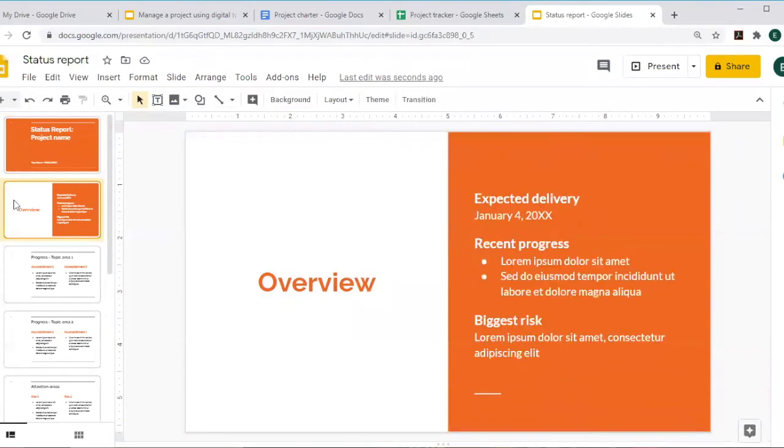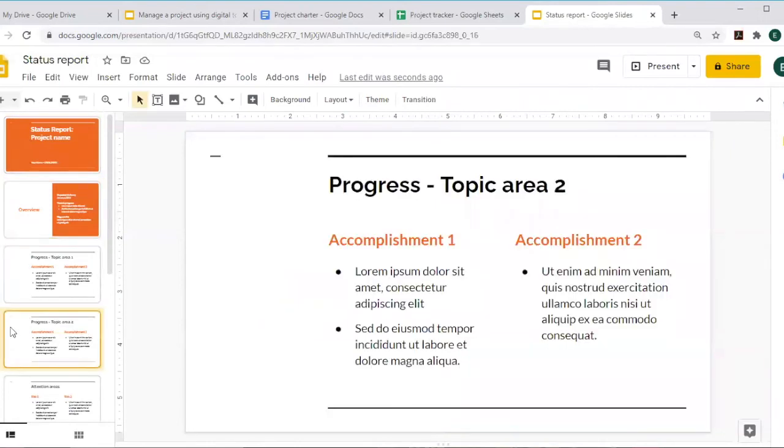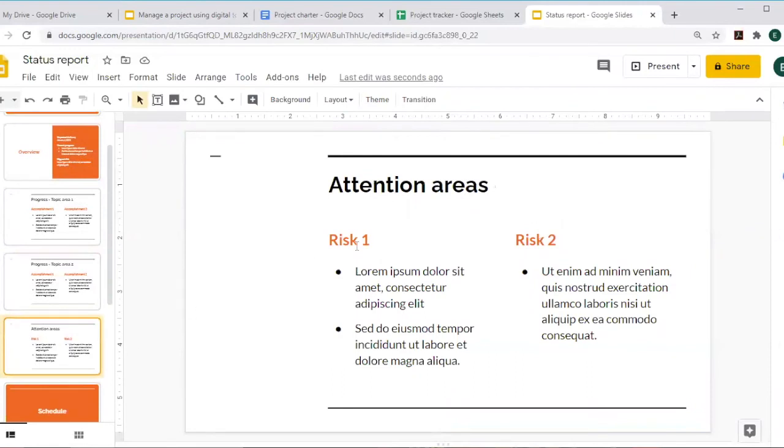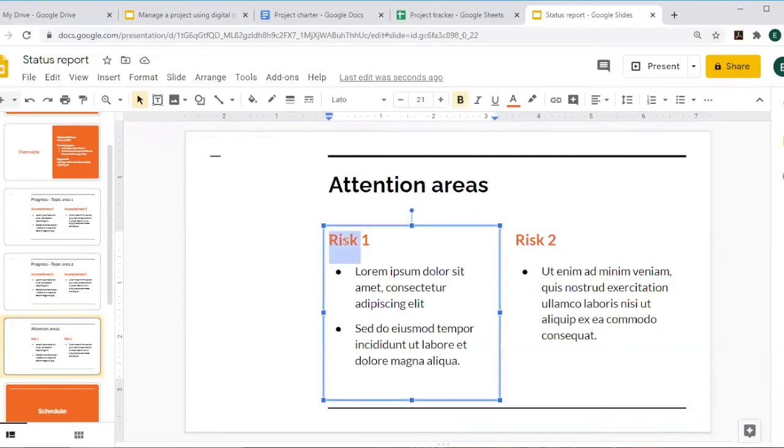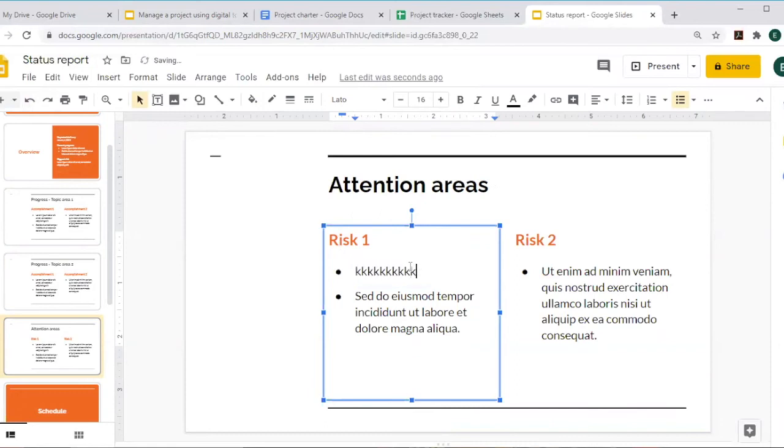If you go down, it's just got all the different parts done for you, and you would go in and just double click and you can type over that. This is just filler, and you'll see that online a lot. It doesn't mean anything. It's just to show you what it will look like when you have your information typed in. So if you select that and type over it, it will just type. I'm going to undo that.